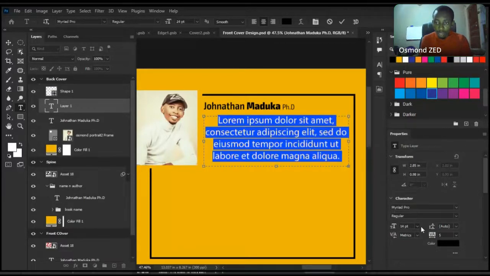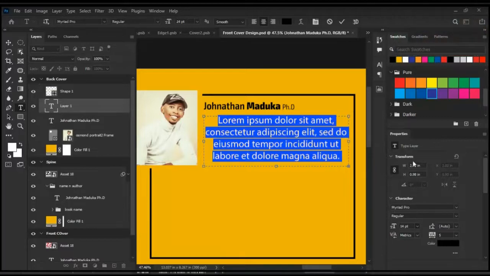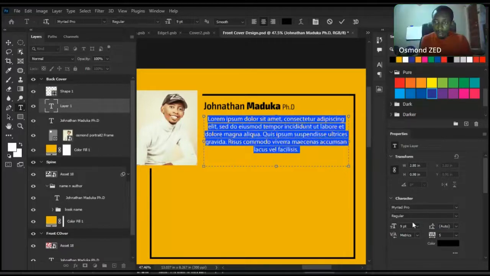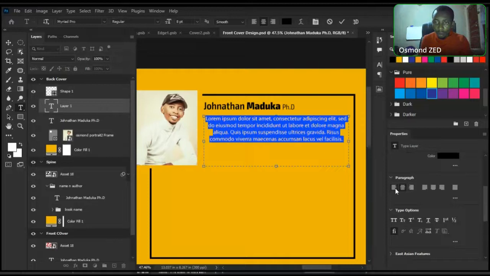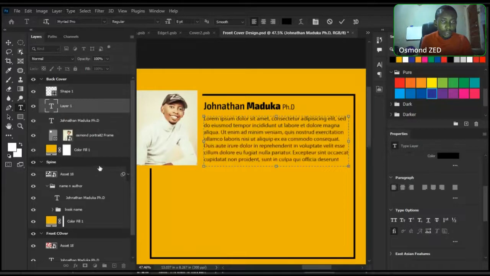No, 14 is too big too. 9 looks somehow big too. Let's take 8. Then in the paragraph area, we change it to left align. Okay, let's fill it up from type, paste lorem ipsum.